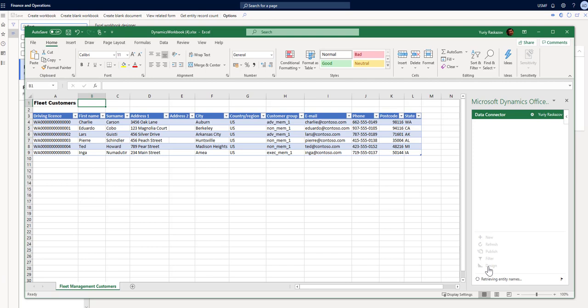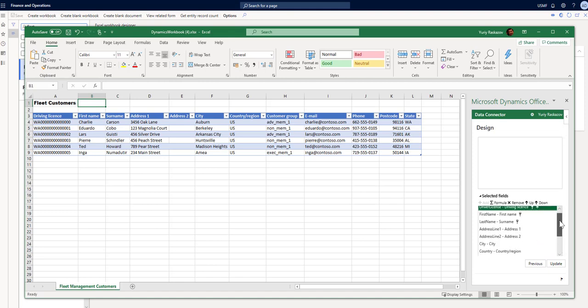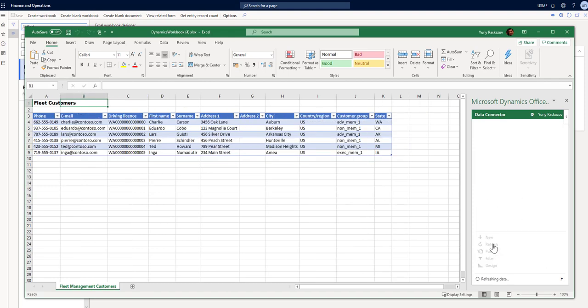Click on the designer, click modify, and here we have all the available fields and all the selected fields. So if we feel like we don't need some of the fields, we can remove those, or we can rearrange. So suppose email should go up, and the cell phone should go up as well. And maybe zip code is not needed. Remove. Yeah, now we click update and refresh. We can see that all the fields are rearranged now.